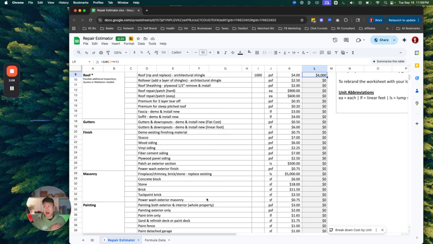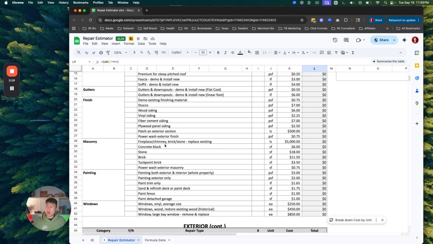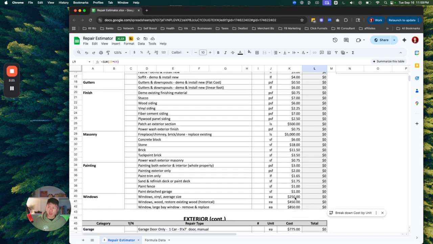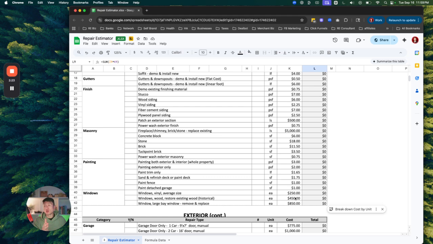So I'm not going to go through everything here. You just literally follow the components of the house. You look at the house and then you see if it needs any repairs. And you go all the way down, and you can definitely read this line by line if you like. And I would recommend you do, because you'll become aware of what you're looking at. And if you don't know something from this repair estimator, I highly recommend you Google it, ChatGPT it, whatever is out there for you to get the information.